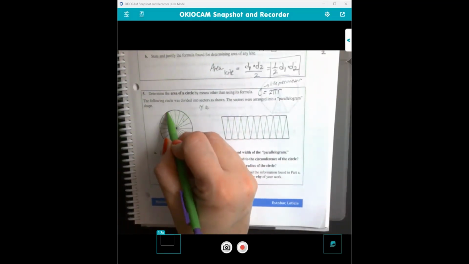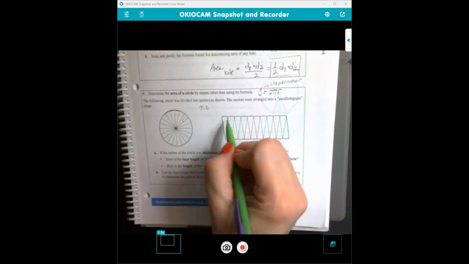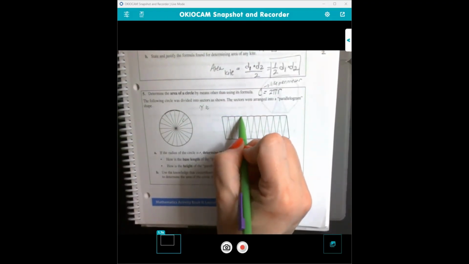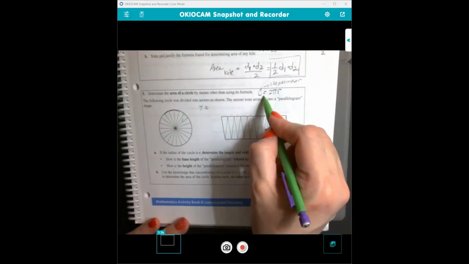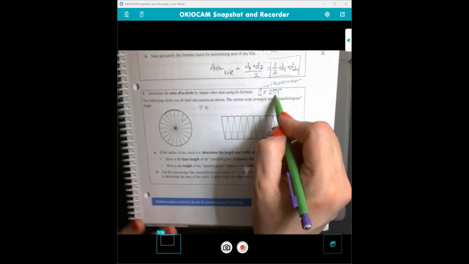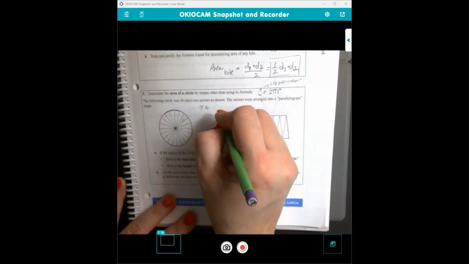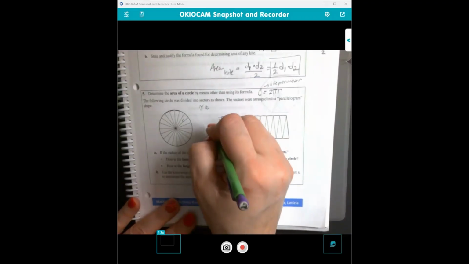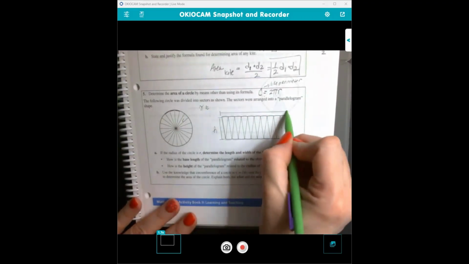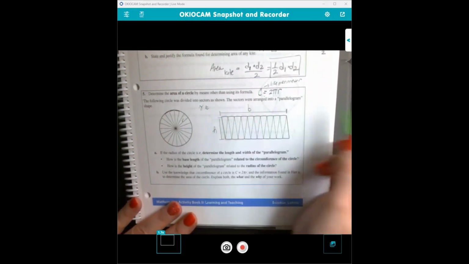Those are the curves. See these curves? These curves are those little humps, okay? And since we're using the whole perimeter or circumference of the circle, we're going to have to use it, okay? Now remember that if we were to find the area of the parallelogram, we need a height, and then we need a width, or the length, or the base. We need the base.